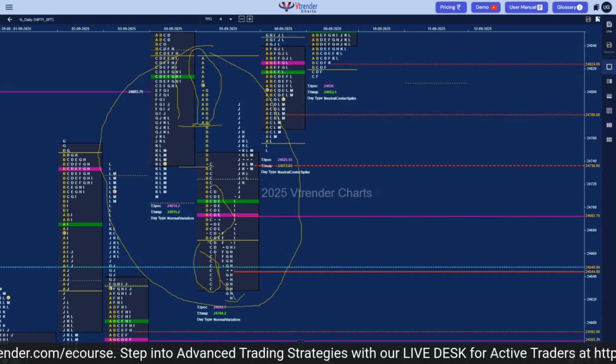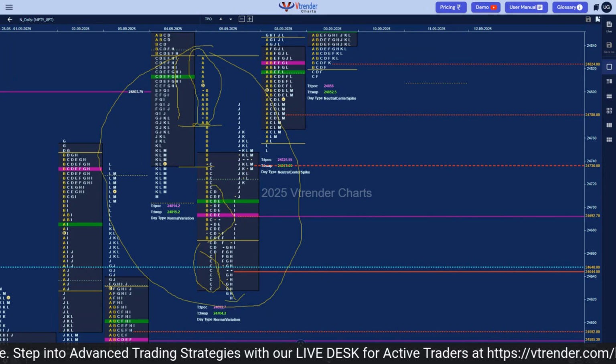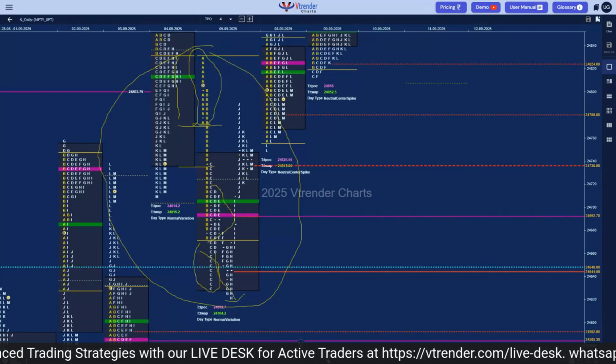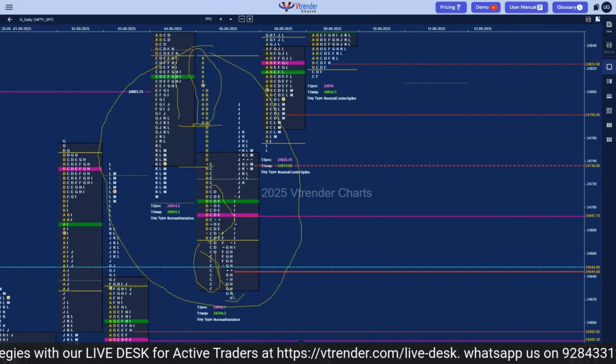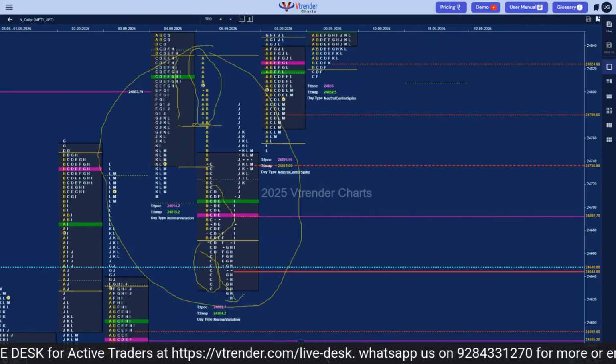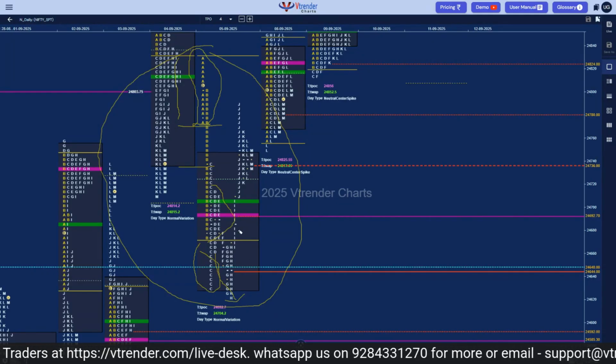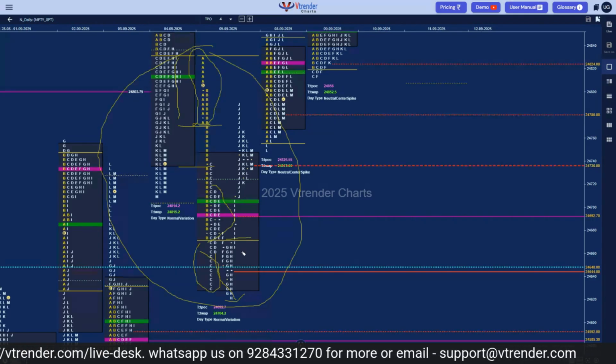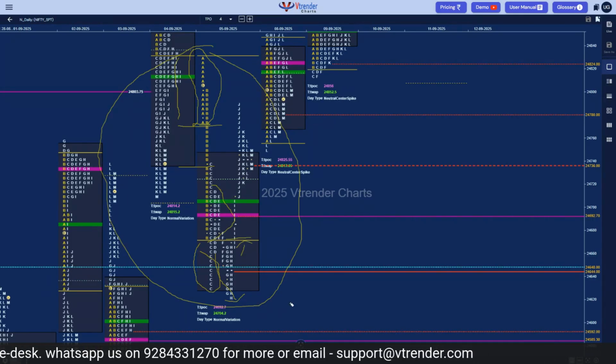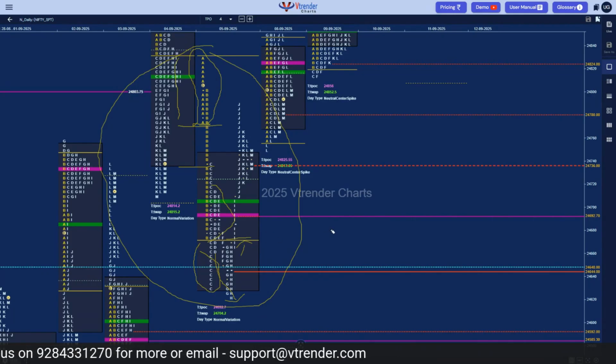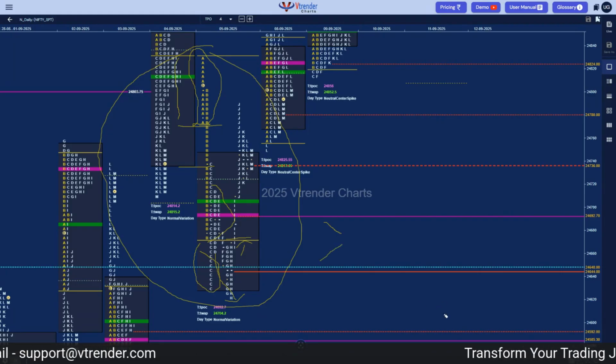After which we had a small coil, but still we went on to make lower lows in the G and H. So that is where till 1:45 you saw the put volumes making the peak and the call volume making a lowest drop. And then in the I period you can see where we have got back into this initial balance, which is where the volume started to diverge. We saw the put volumes coming down and call volumes going up.